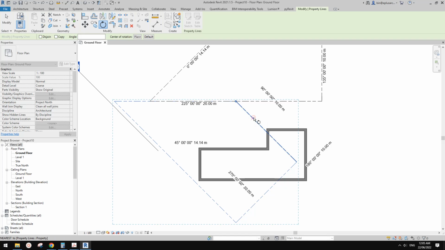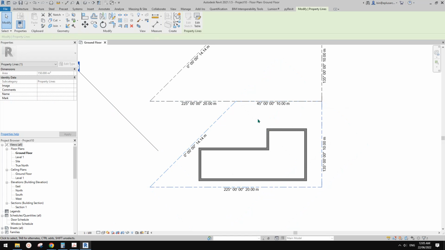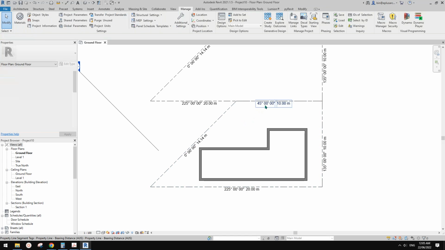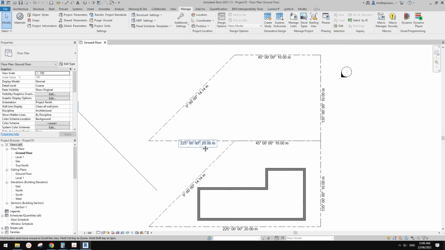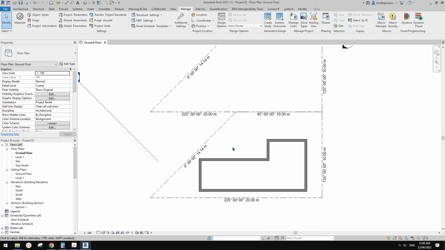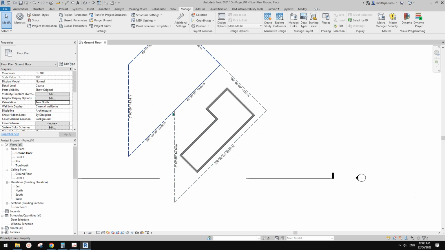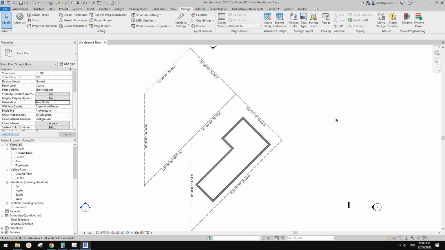Sometimes this will be more accurate. Pick this point and pick this point. It looks like I just did it too fast. All good. You'll see now it's all correct. And if I change this to true north, the direction is correct. Everything's correct.